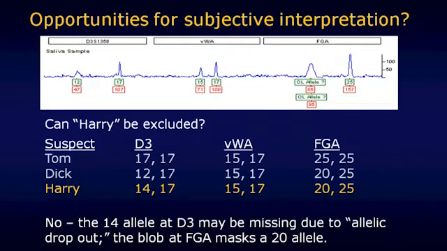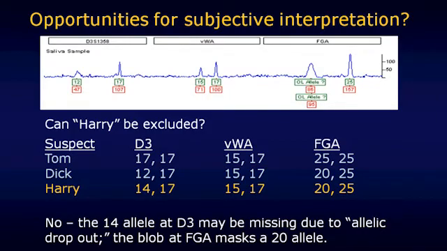I'm giving you here on this slide Harry's reference DNA profile. You can see at the D3 locus, he's a 14-17. We've talked a lot now about the 17. It's really there, no question about that. The 14, well, look, the computer hasn't done anything to label a 14. That little blip there on the electropherogram is where a 14 would be. I don't think anybody would like to make an argument that that little blip corresponds to a 14.